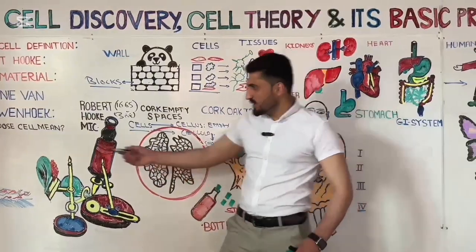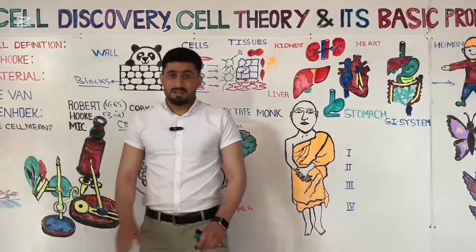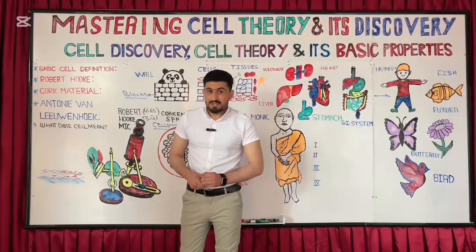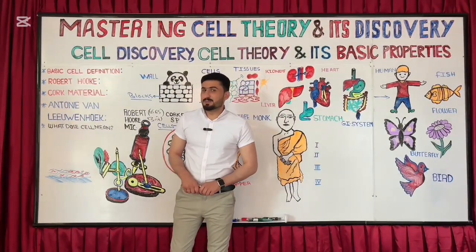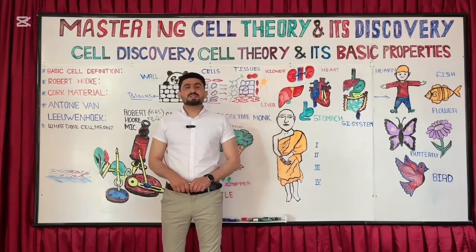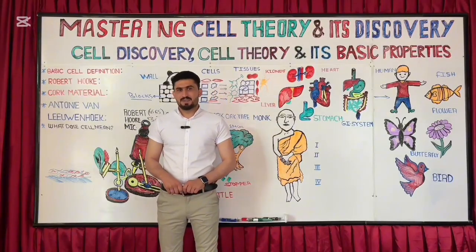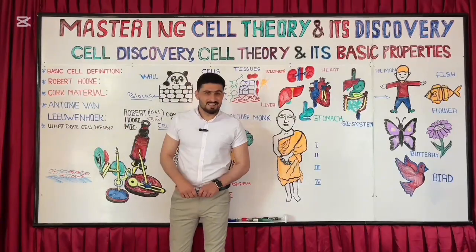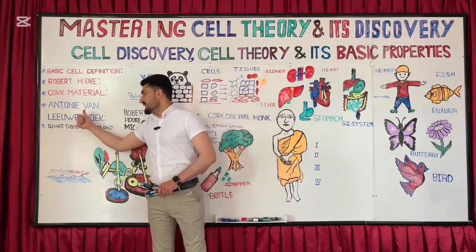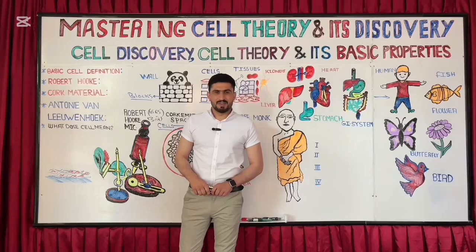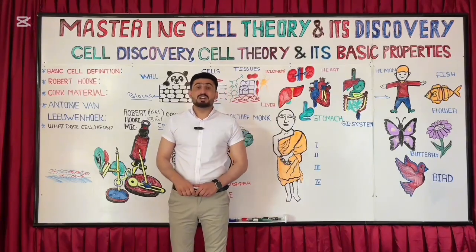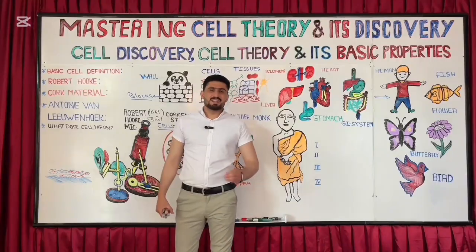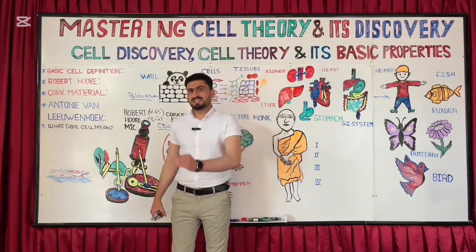Okay, and what does the word cell mean? Got it? Okay, so let's move on to the next part of our lecture. Let me clarify another point: who saw animal cells for the first time? There was a gentleman at the end of the 17th century, and his name was Anthony van Leeuwenhoek. He had a microscope which had the capability of magnifying an object 300 times greater than its original size.